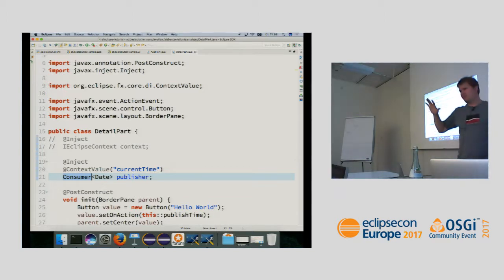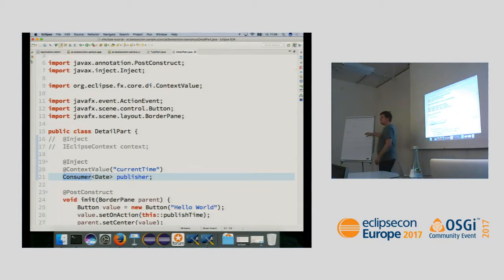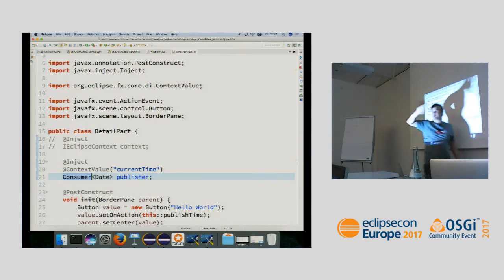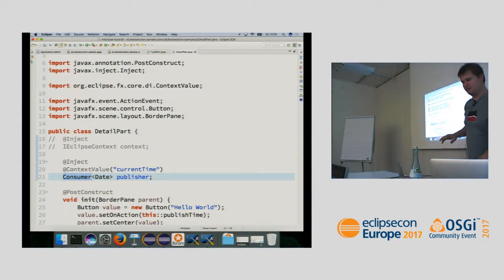Okay, the second way to publish information, instead of using the context that lasts longer. So when I put something there, it stays there until I remove it. Publishing information through the IEventBroker is more volatile. So it is there, and if you haven't listened now, it's gone. It's temporary information. This is durable information. Context information is durable, event information is temporarily available. If you don't listen now, it's gone. You don't get informed anymore about it.